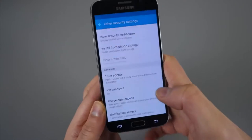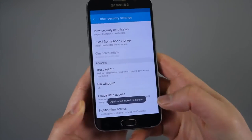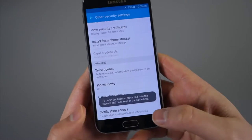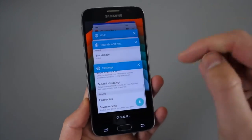So if I click start on this, this screen is now pinned. You can see if I hit home, it's not leaving the screen. So you actually have to hold down app switcher and back at the same time. And if I'm doing that properly, that will unlock that pin.